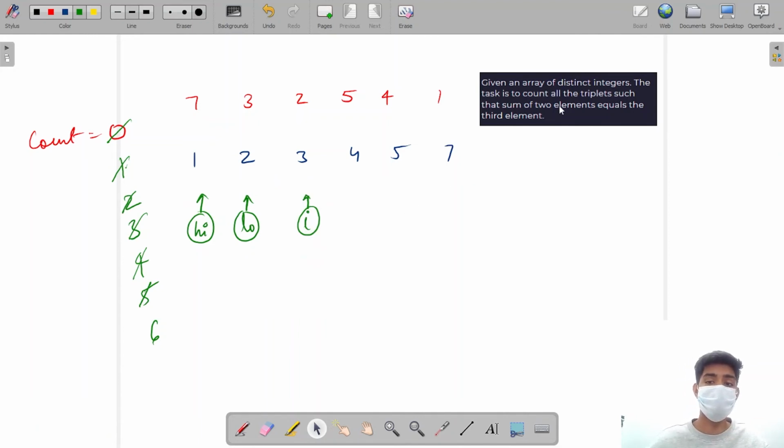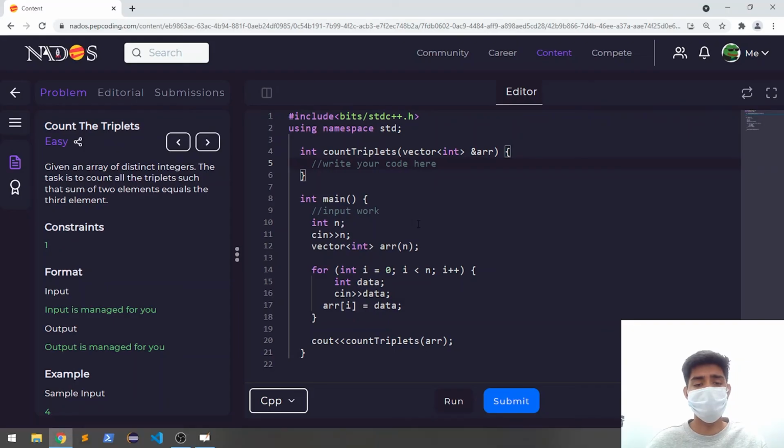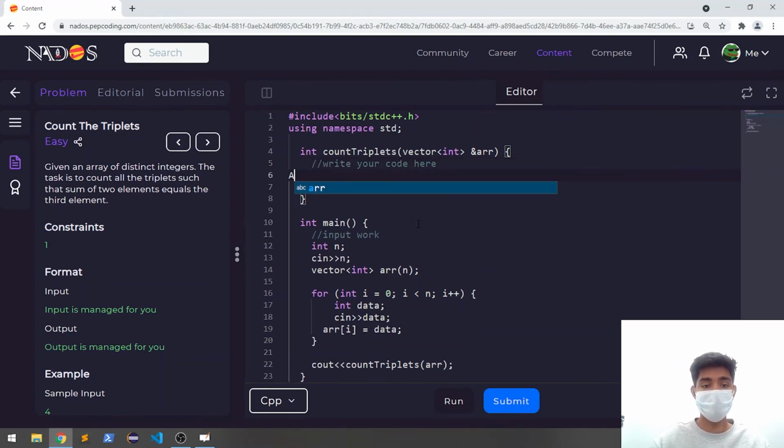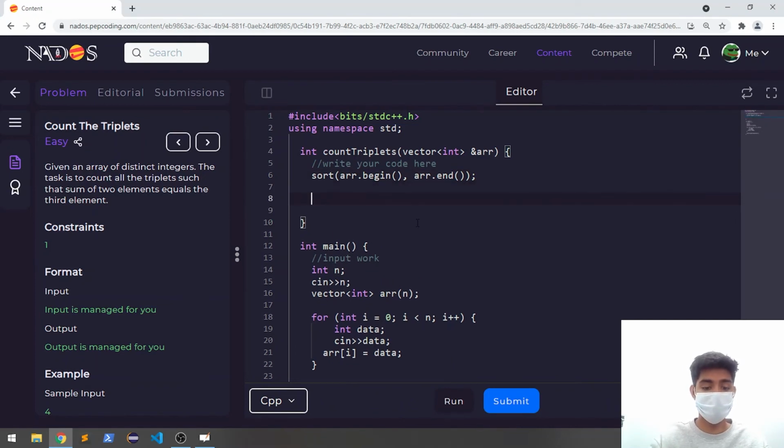Okay, so I hope you understand this approach. It is very simple. Let's just code this. So the first thing we are doing is we will sort this vector, right? Sort arr.begin, arr.end. Now I sorted this vector. I need to find a count, right?